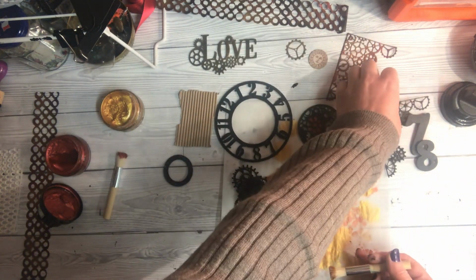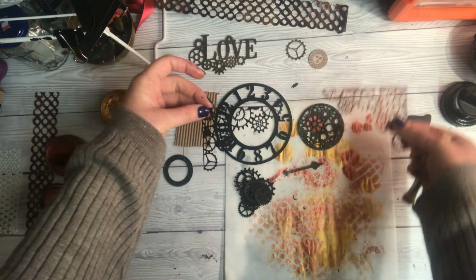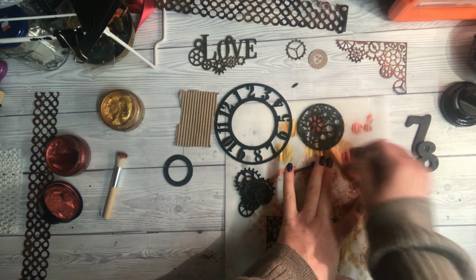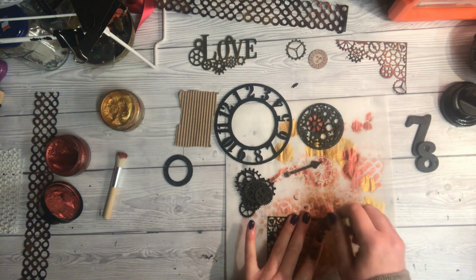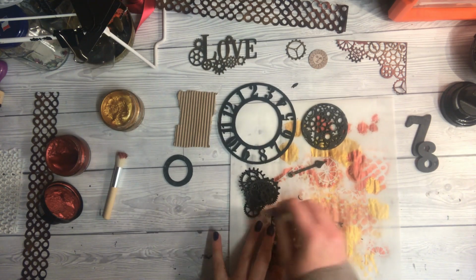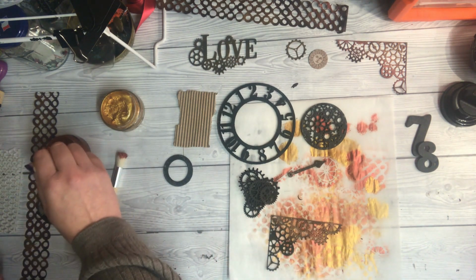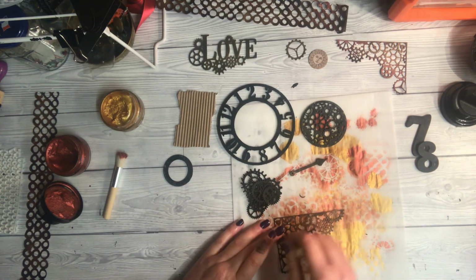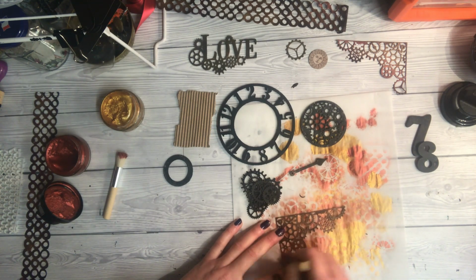I'm just going to do this one because I think I want them like that on my sheet. So I need to do the underside of this one. Still got some excess on my baking parchment here. It's going to look slightly different because it's the reverse side, if you get what I mean. It's the underside of the die cut. I have just dipped my gold brush into my bronze.